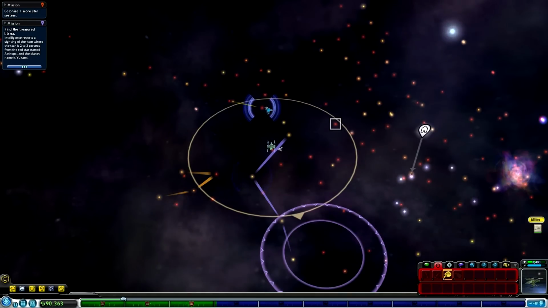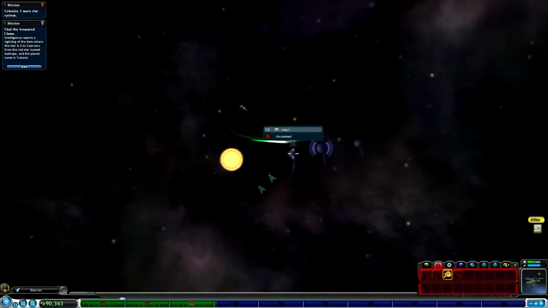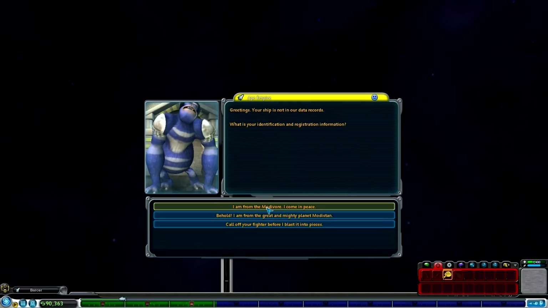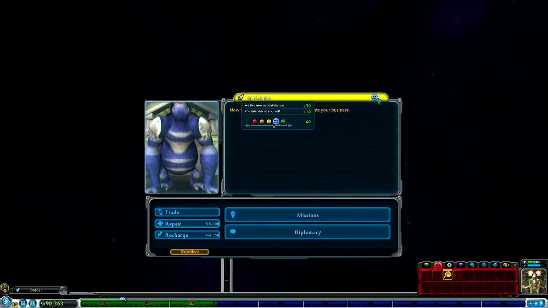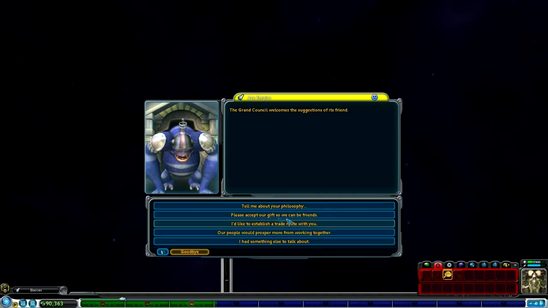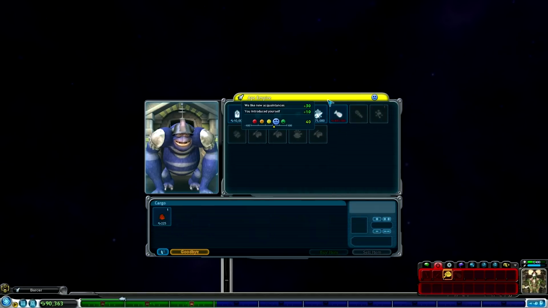Welcome! Hello, maybe we should go and introduce ourselves, because I think sometimes that makes them a bit angry if you don't do that. Well, we're meeting lots of new friends. I come in peace. Hello there, we like new acquaintances. It's an honour. So what we could probably do is say, I'd like to establish a trade route. It'd benefit both of our civilizations. Perfect. What have you got for sale?